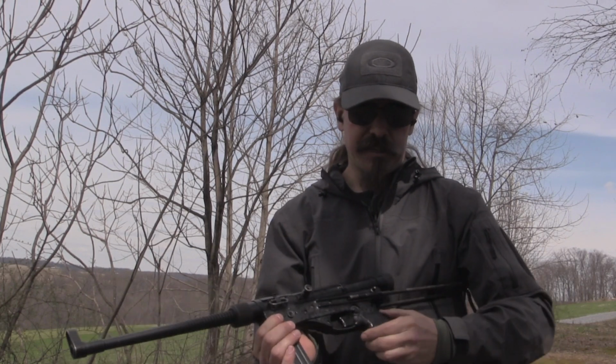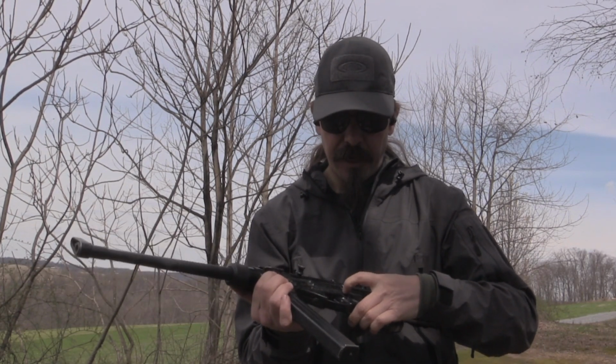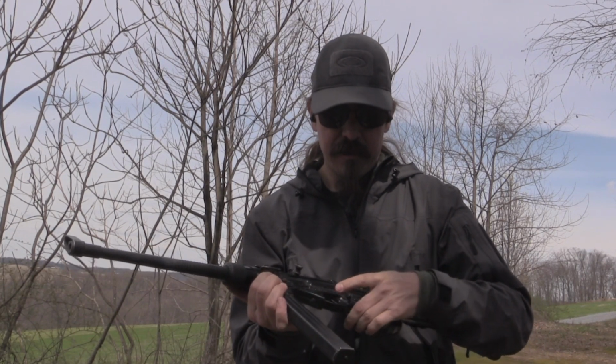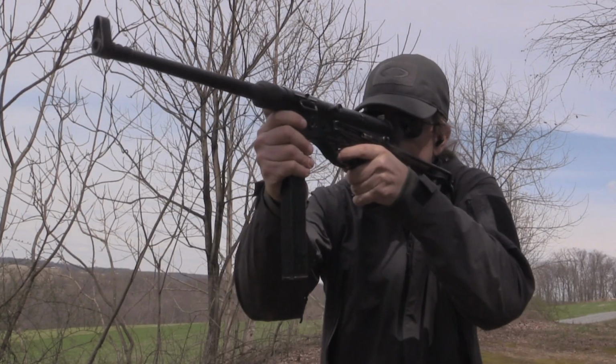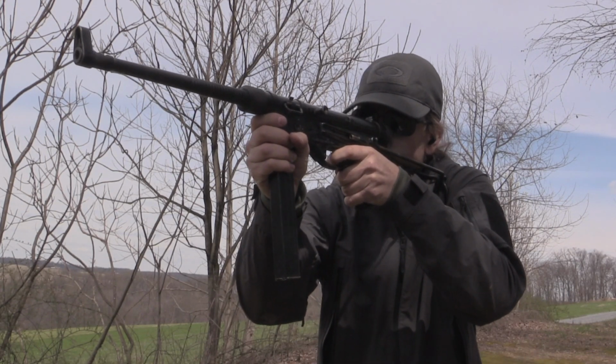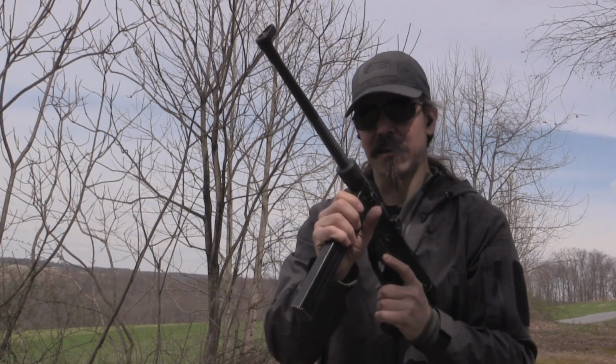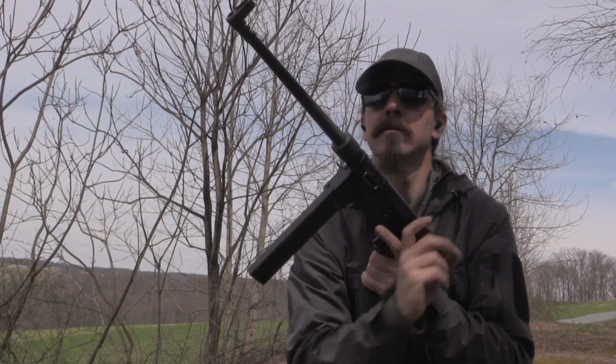Bolt's already back. We can close our dust cover. There is a grip safety back here to depress. And let's start it on semi. Ow. That hit my hand. It's not designed for left-handers, shockingly.